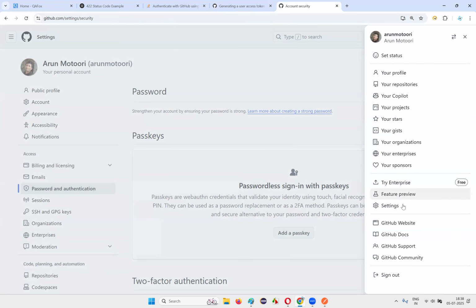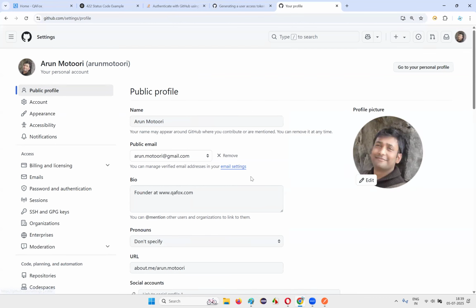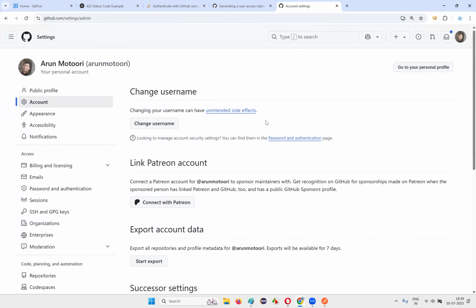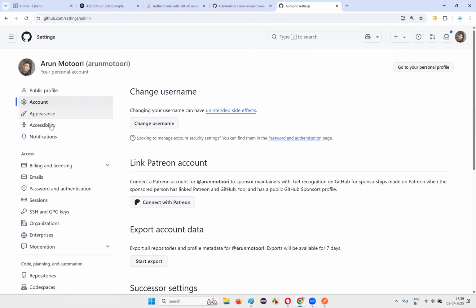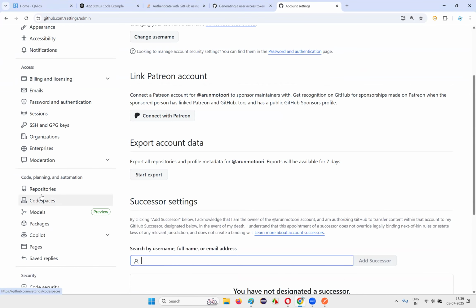Settings, then click personal access tokens. Anywhere it is there.